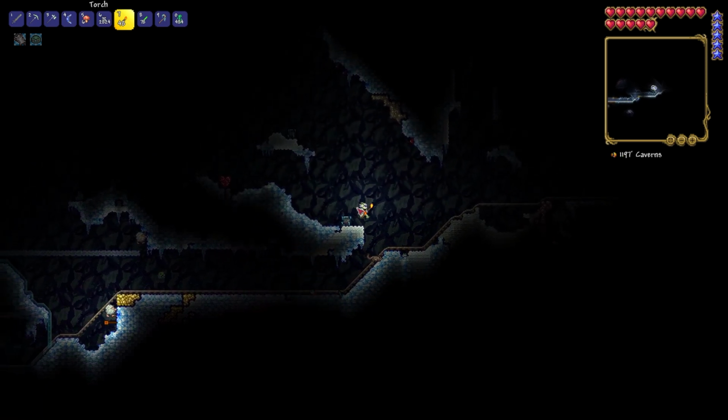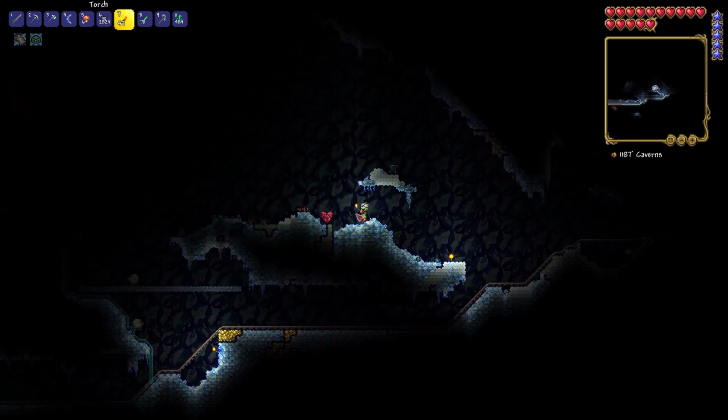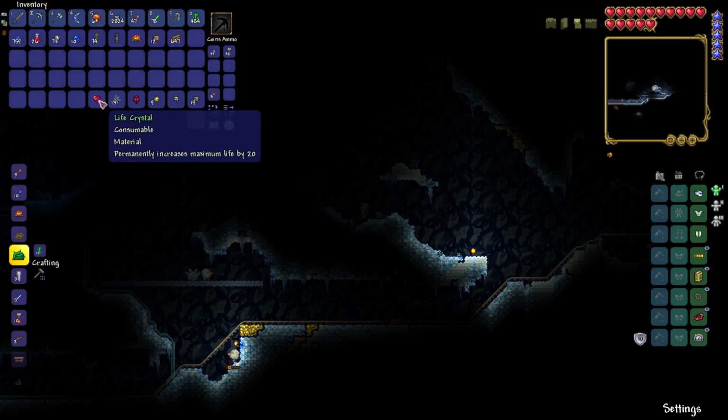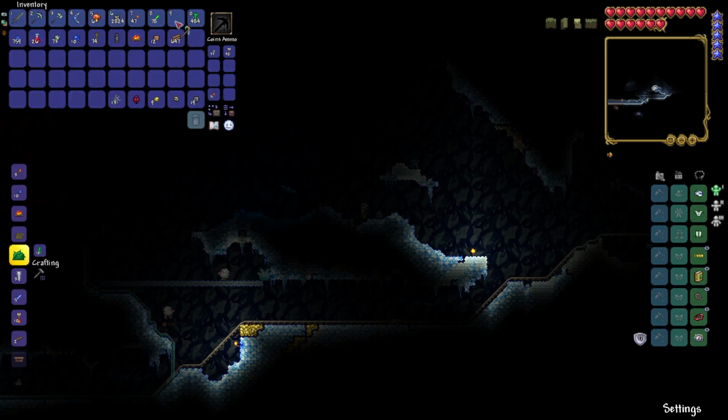What's this? Oh, it's a little vase. Oh, we found another life heart. Let's go. Or life crystal. Let me use that up real quick. There we go.